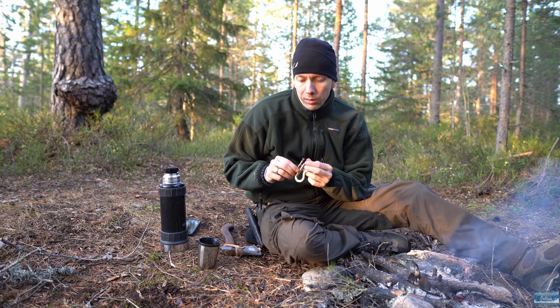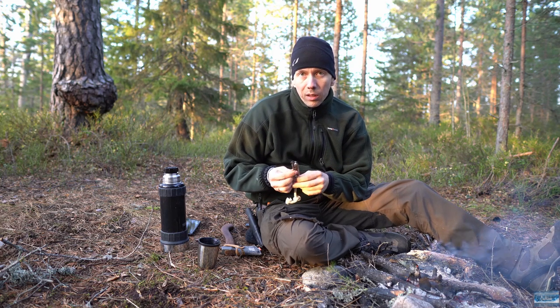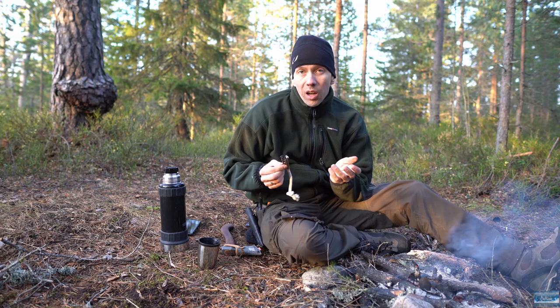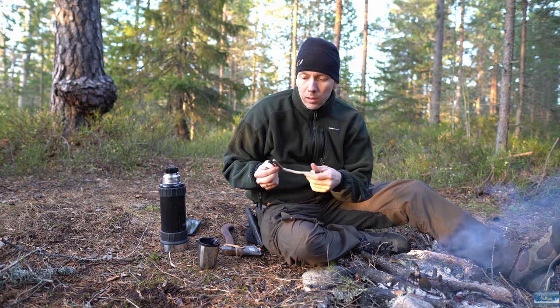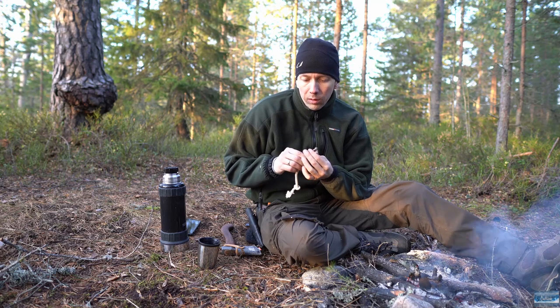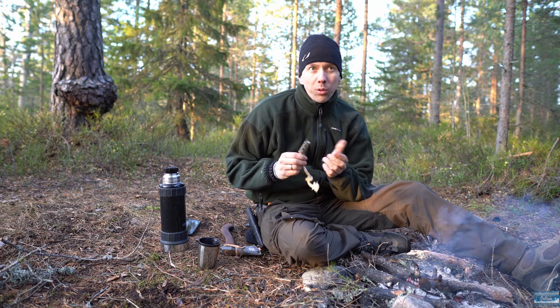On the ships, lighting lanterns and fuses on cannons would be very beneficial when it's high wind. A flame would go out immediately. So as long as you have a flint and rope, you're good to go.